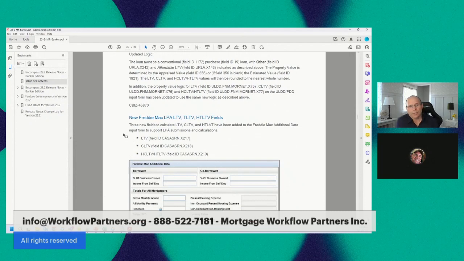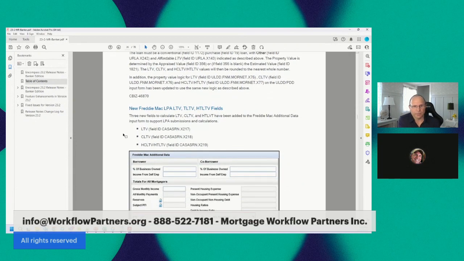Gang, if you're doing Freddie Mac loans, you've got new fields. We've got the CASA SRN, X217, X218, or X219 to address these new fields that are needed to support LPA submissions.